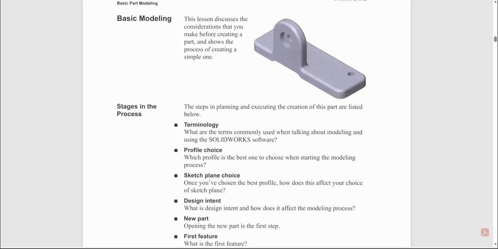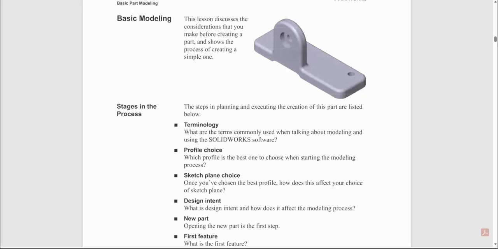All right, so looking at the stages in the process, when we start either a sketch or we're thinking of a model, these are a list of things that we go through. We don't necessarily have a checklist, but they're things that we think about. Again, it's coming back to the design intent in the first feature. Where do we want to start?